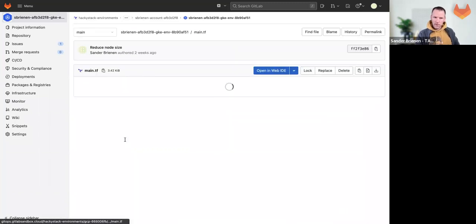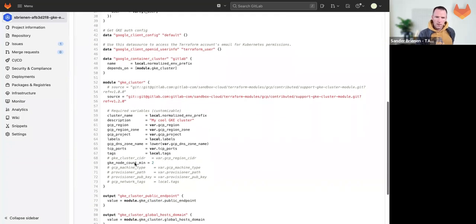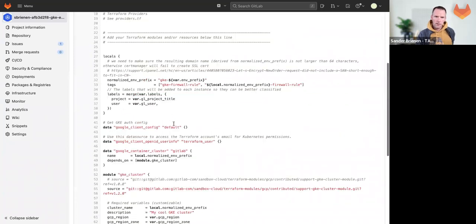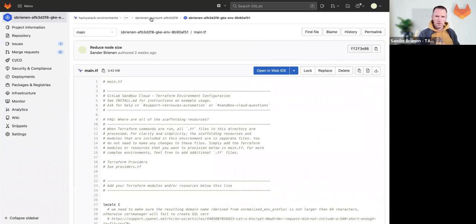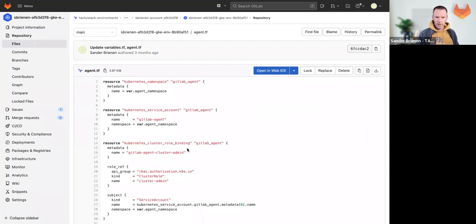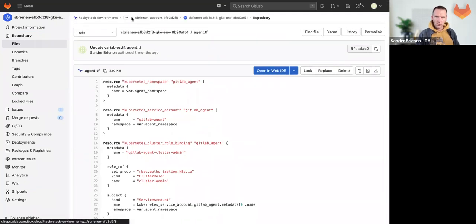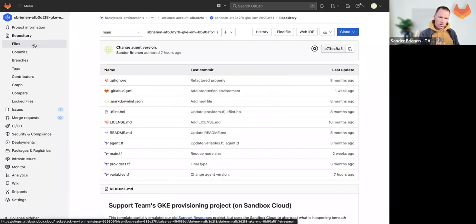Here you see the Terraform files that will create a Google Kubernetes environment and Kubernetes cluster. Here you see how it's working. This is simply a Terraform file that can be deployed through the Terraform integration. And in this one, I also include a GitLab Agent immediately. So I immediately deploy a GitLab Agent through the Terraform Kubernetes integration. And this GitLab Agent is also automatically reporting back to the cluster management project in our cloud environment. And that's then connecting the Kubernetes agent to the Kubernetes cluster.